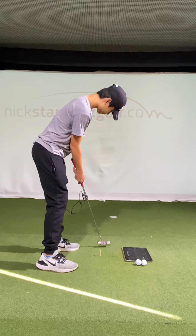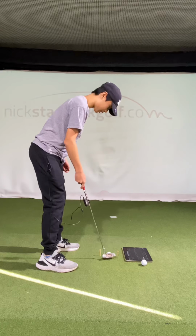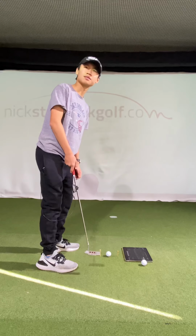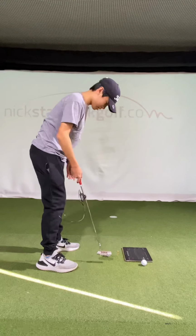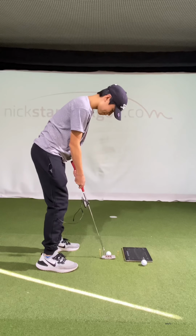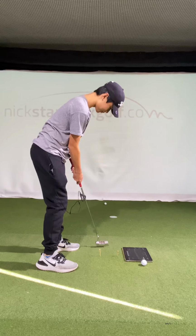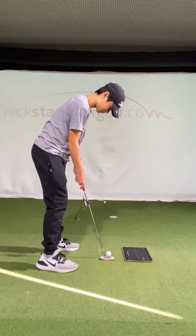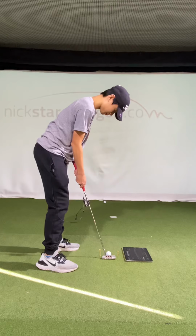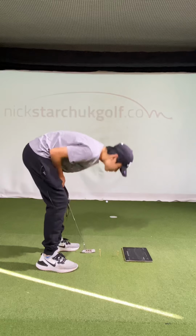Hey, that was a really nice putt. Give me another one. Now, was it close to the hole? Yes. 10 feet past. Oh. Yeah. So, being able to get the ball to stop in that disc means you've got some pretty good speed. Okay. You get a score? No. Hmm. That's better.